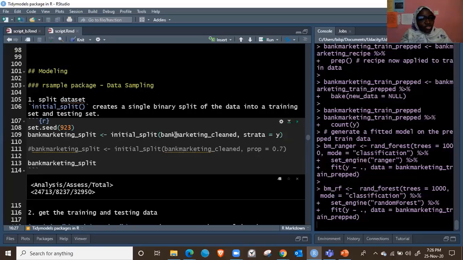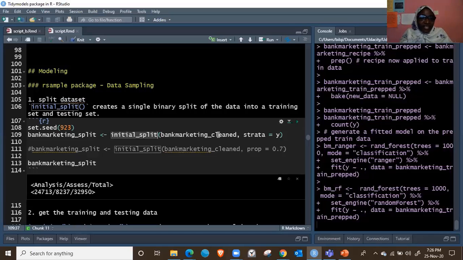So we're going to achieve the splitting using that as a reference. That's what is going to be passed into the function. This function is available in the rsample package. That's the function initial_split.